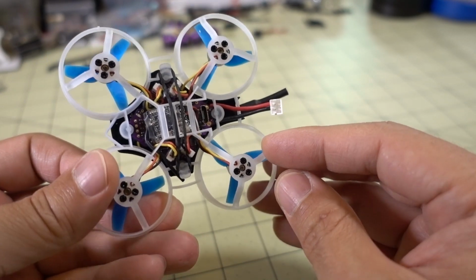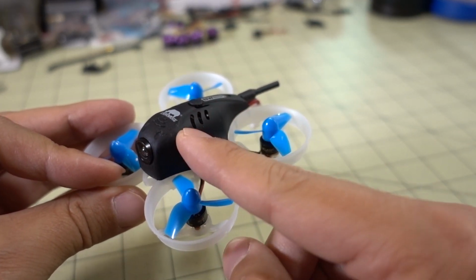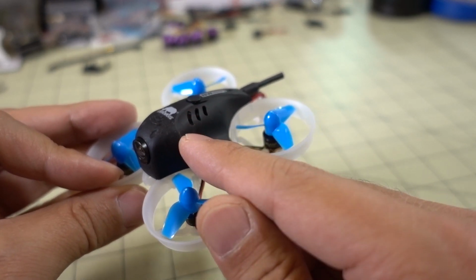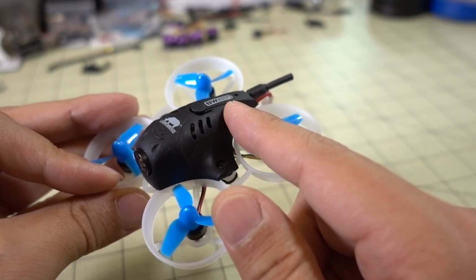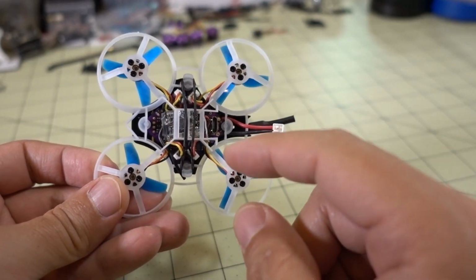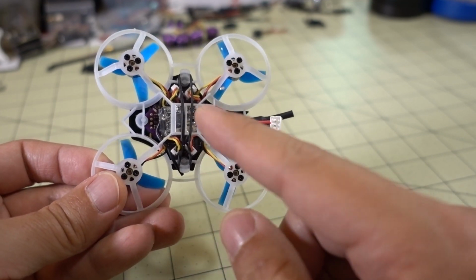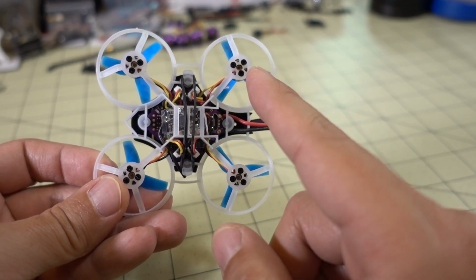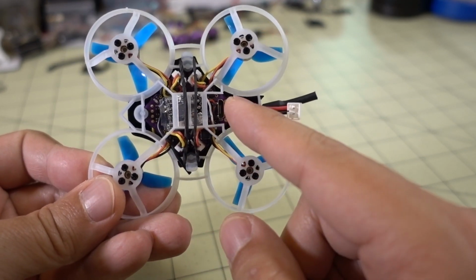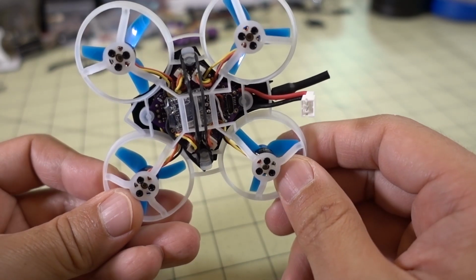It's not terrible, but I did notice that from before when I was using the exact same system here, the noise did increase, and it didn't matter if I wired it up to the 5-volt regulator or directly to the VBAT. So it was about the same for both. So that's something they should keep in mind. I'm going to advise them that they should maybe look into cleaning up that video noise. I think it's coming from the ESCs, not necessarily the motors. Obviously, you could possibly attach a small, tiny capacitor somewhere, but there's not a lot of room here.